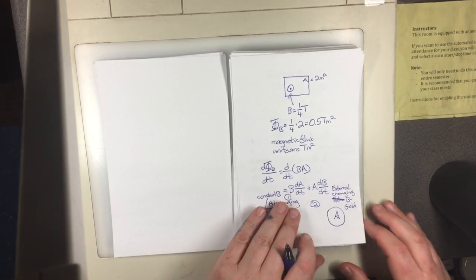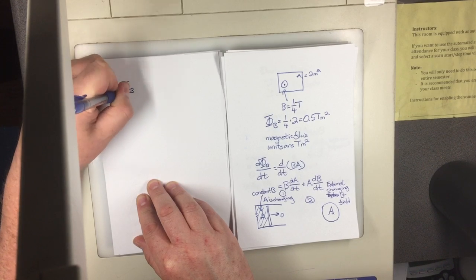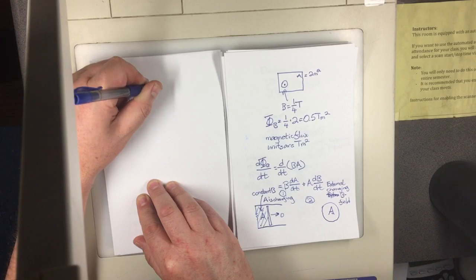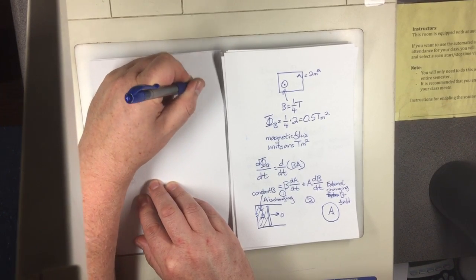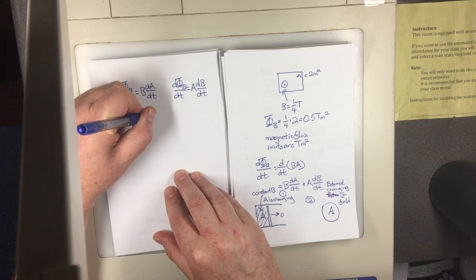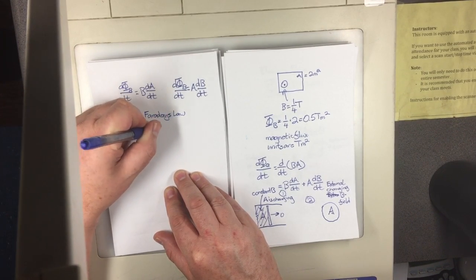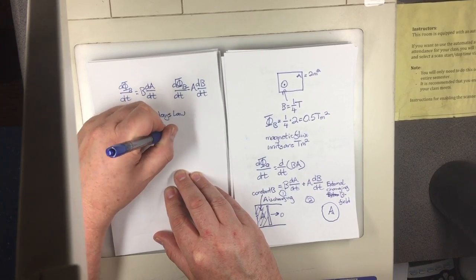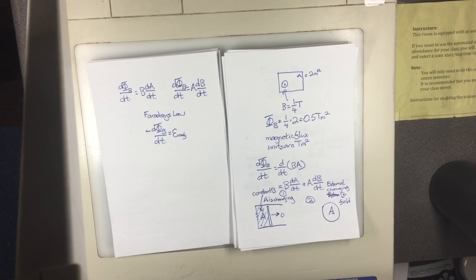Now I've set up this magnetic flux and I've talked about the change in magnetic flux. So d phi B dt will either be B dA dt or d phi B dt is A dB dt. It's got to be one of those two. Now, what's the important thing? The important thing is that according to Faraday's law, the change in magnetic flux with respect to time, the negative of that, is that. Now that's the epsilon sub emf, or as I like to call it, electromotive force.